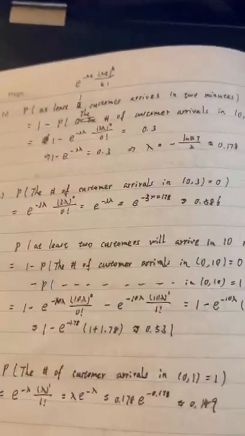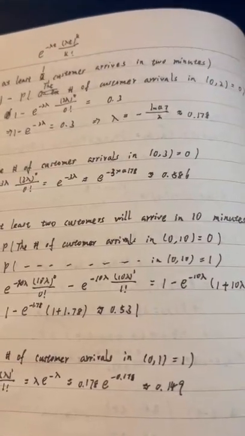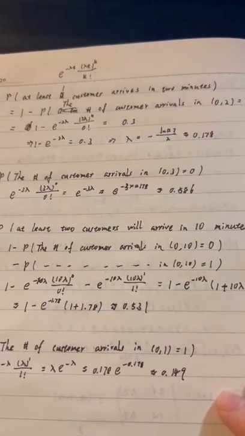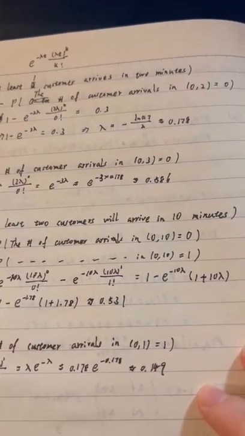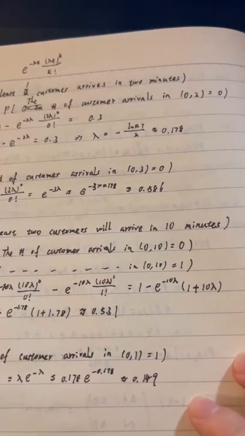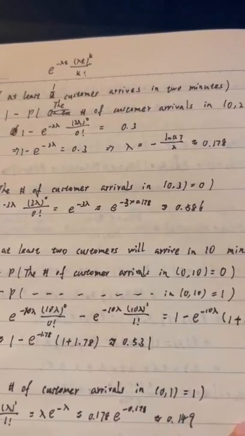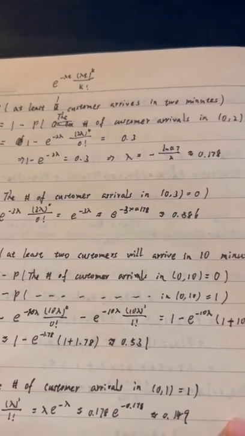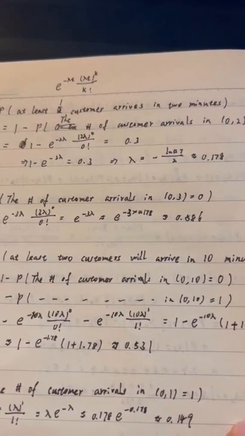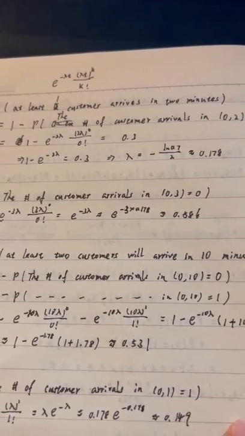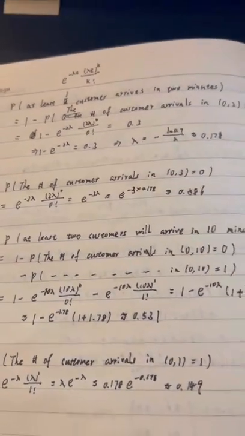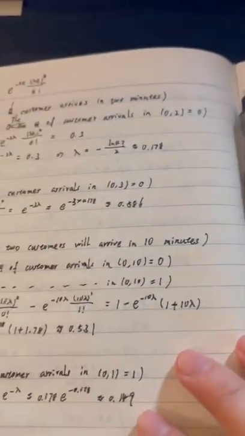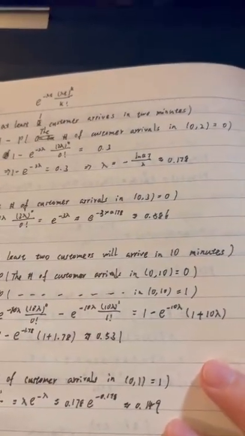Okay. So it tells us the customer flow at a grocery store can be viewed as a Poisson process, so the random variable, the number of customers that arrive in a period of time, satisfies the Poisson distribution: P(k) equals e to the power of minus lambda t, times lambda t to the kth power, divided by k factorial. So the first problem tells us to find lambda. We have to use the condition that the problem gives us.